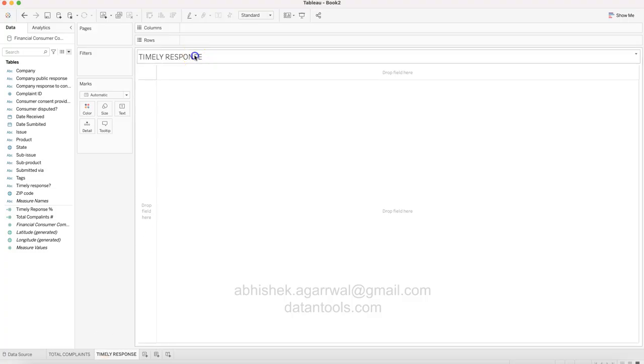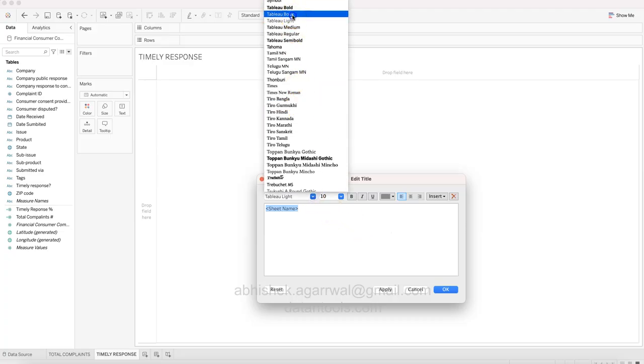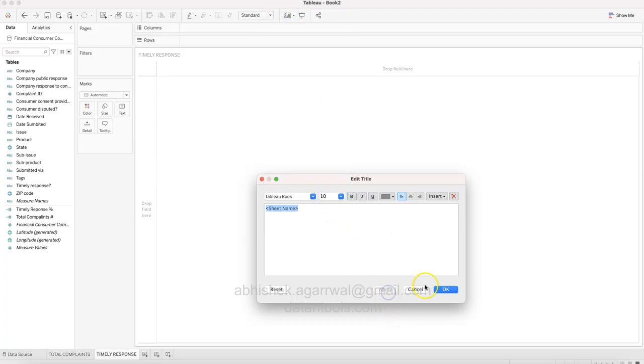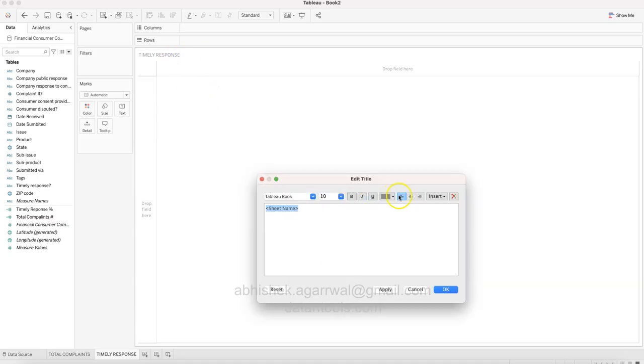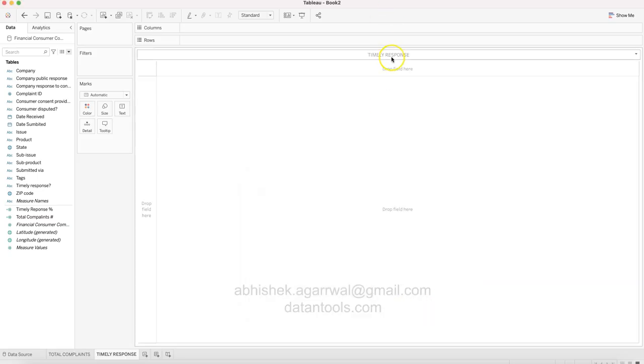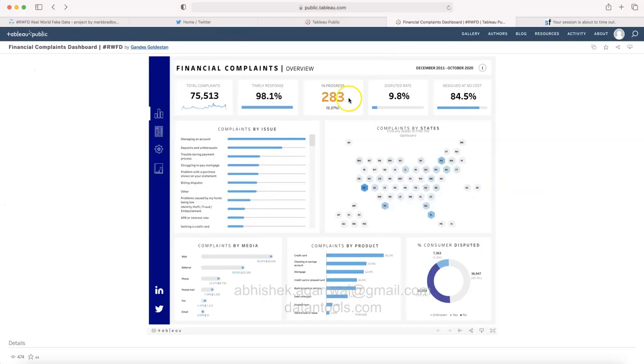Timely response. As you can see, if I remember correctly, I used 10 and this gray color in Tableau Book. You can use whatever is as per your company or your personal needs for the color, but I'm just trying to follow whatever is present here.